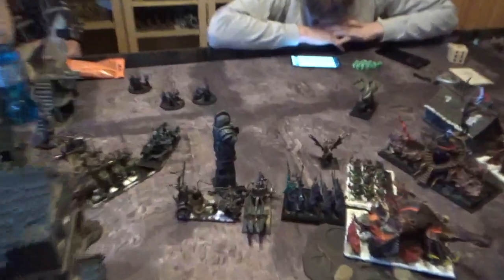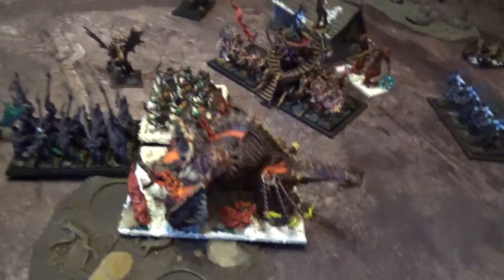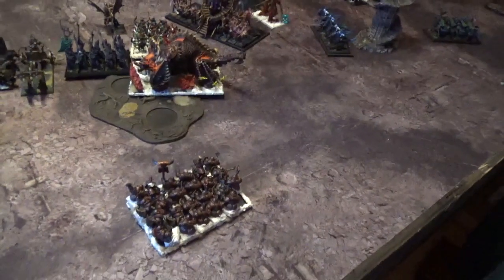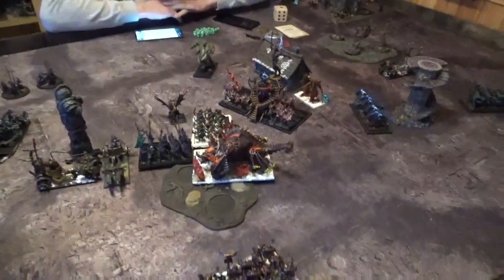The charges we had was this chariot into the flank of his chariot here. The Kadai moved into the executioners as well as the hobgoblins. And otherwise we just shuffled around, moved up the general unit slightly and also the chariot over here. Now it's on to Winds of Magic and shooting.